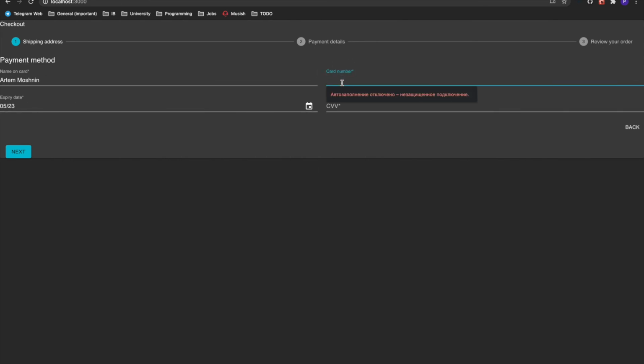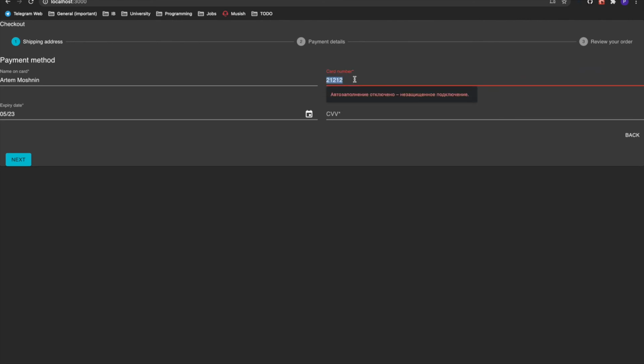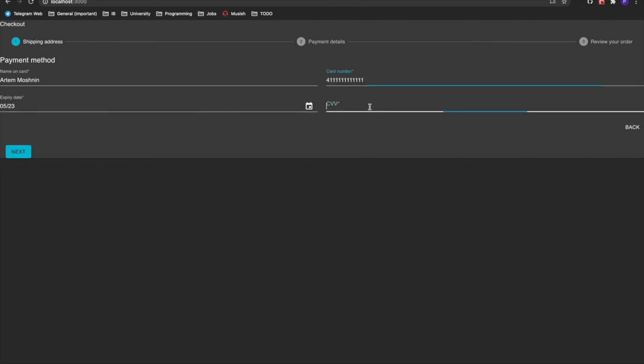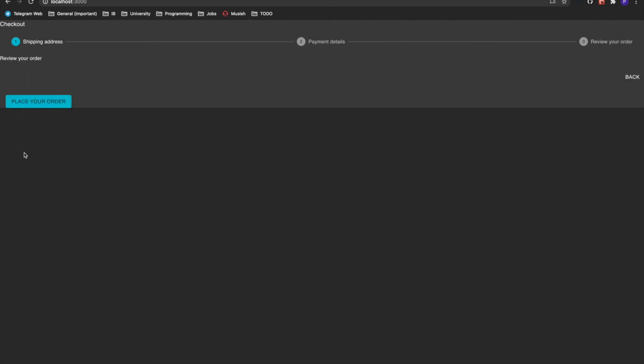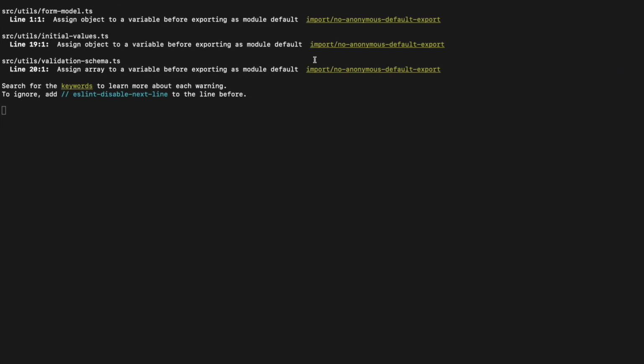Amazing. So a card number, for example, if I say some random number, it doesn't work. It has a regular expression that validates it. So let's put the default. So it lets us pass. Yep. CVV, let's try put some random number. And it also doesn't work because it has its own regular expression behind it. So let's try and put next. Amazing, that actually works, and we can actually place our order, and we have already defined a function for that.